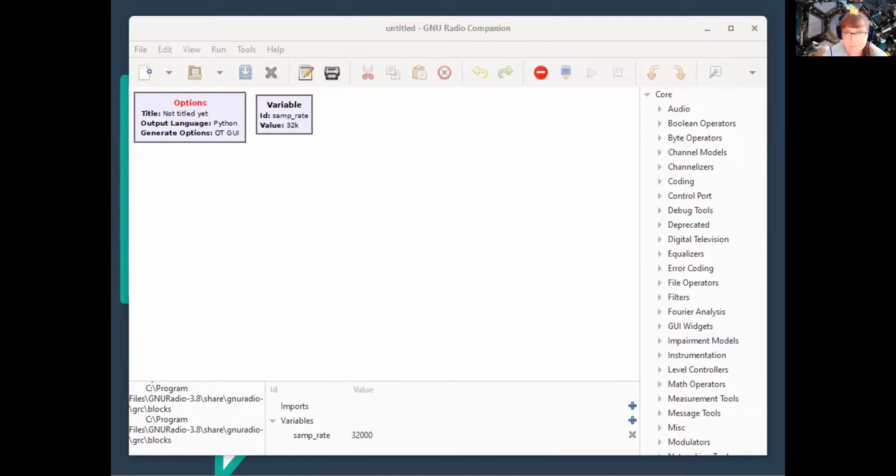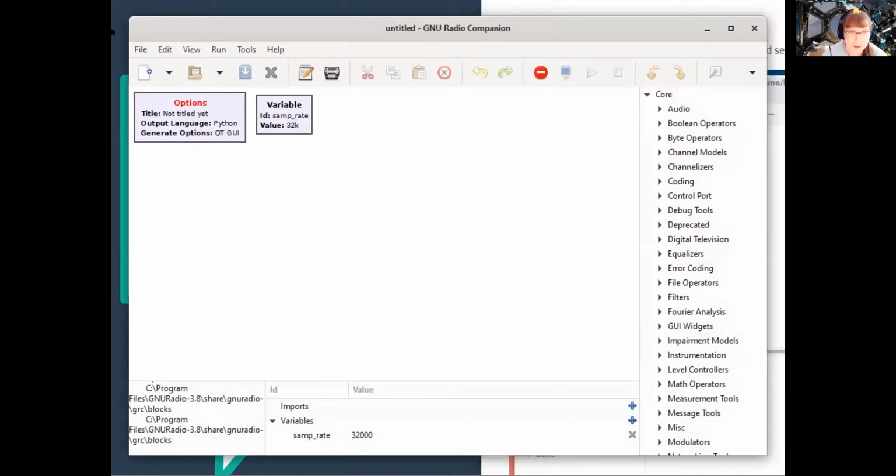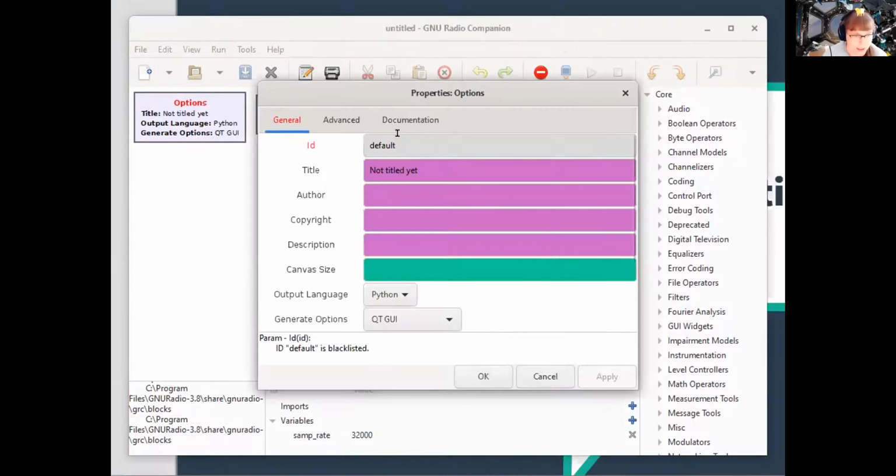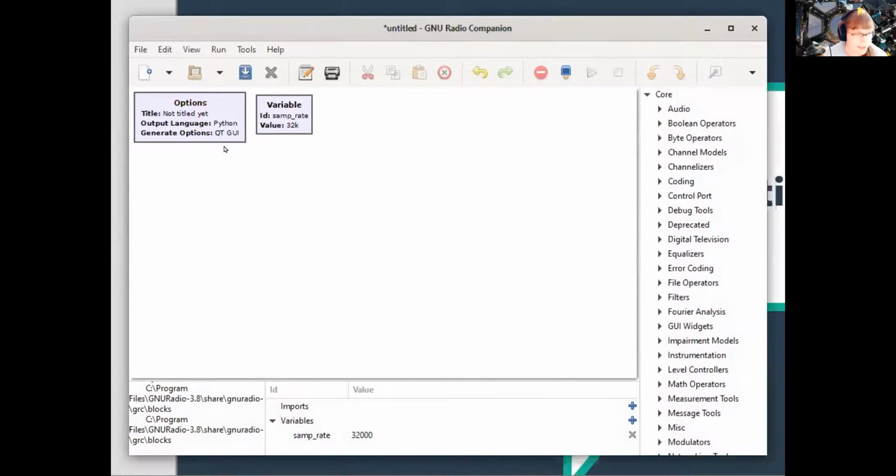If we go back to the project, we're going to start off by making a new project, and we're going to go into options. In GNU Radio, if you see something red like this, that means something needs to be edited. Something's wrong. So we're going to set the ID to something new. We're going to make a tone generator, so the ID is tone. And we'll go to OK. Notice that ID is no longer red and options is no longer red.